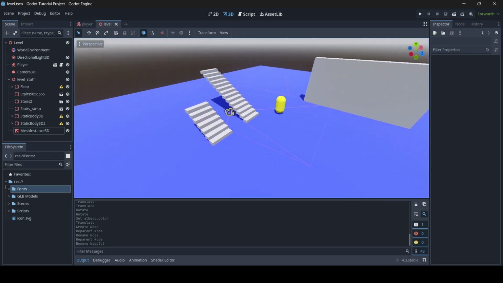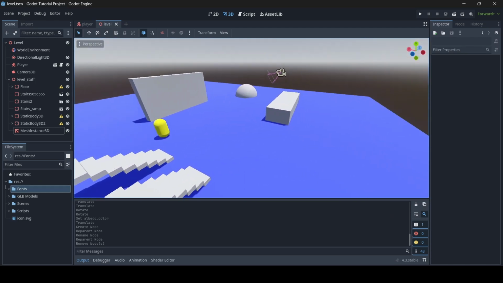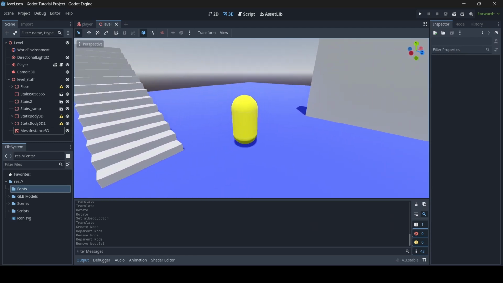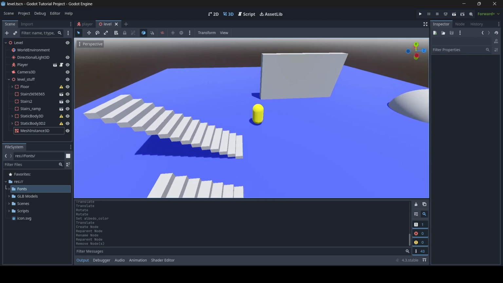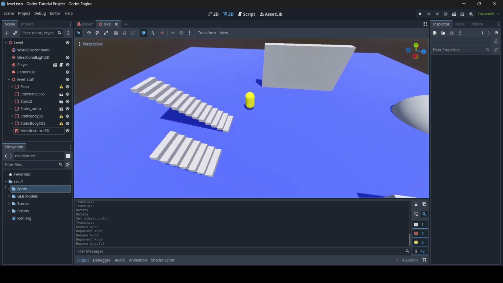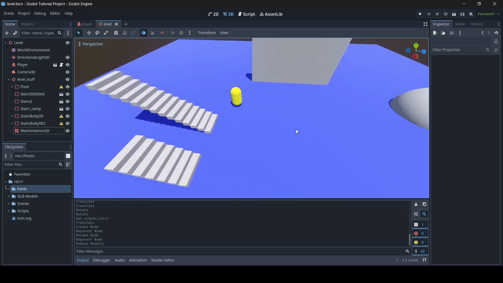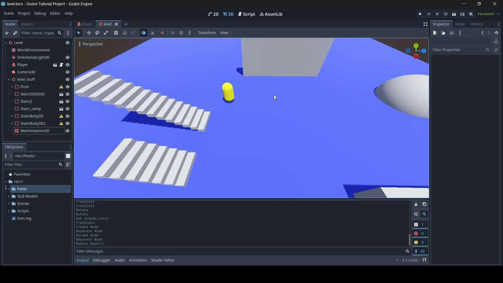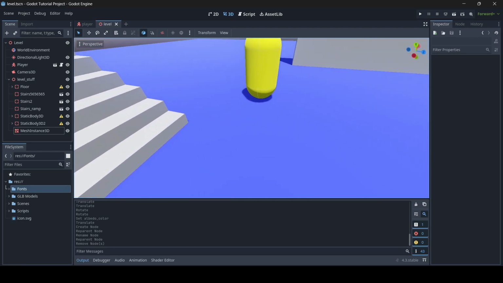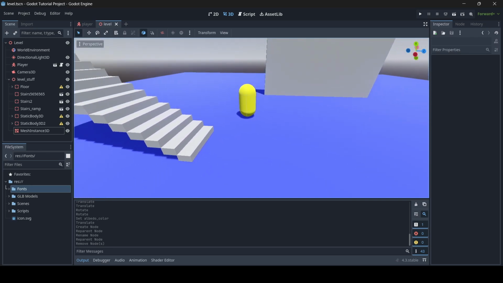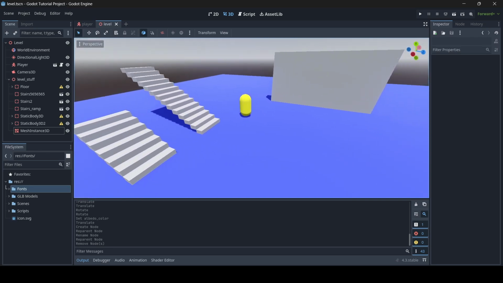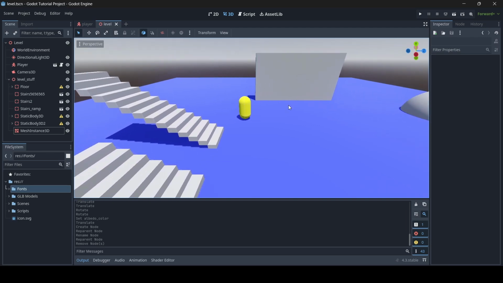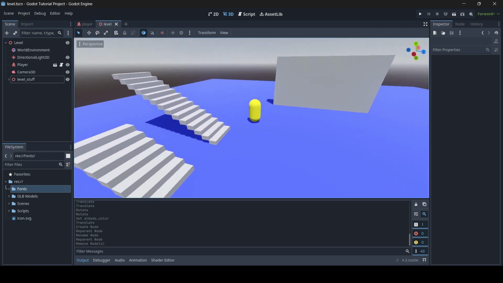So here I've got this basic scene set up, right? And we've got a player here. And so what we're going to be doing as an example is we're going to be making a script, so that whenever we press down a certain key, that will make a blood splatter effect happen wherever our player is standing. So yeah, first off, before we get started, I want to show you guys decals first, since decals are going to be important for this.